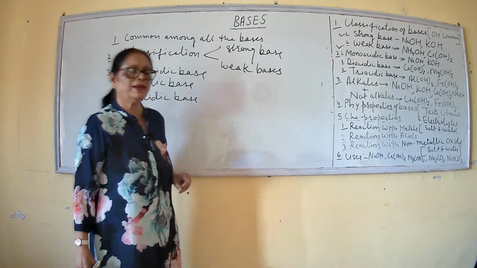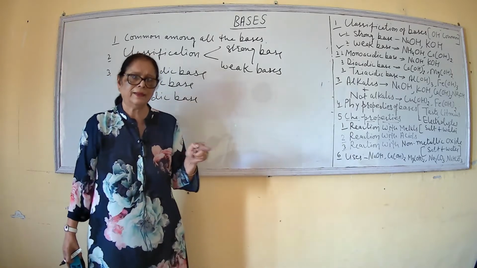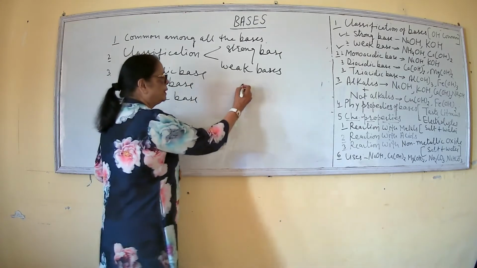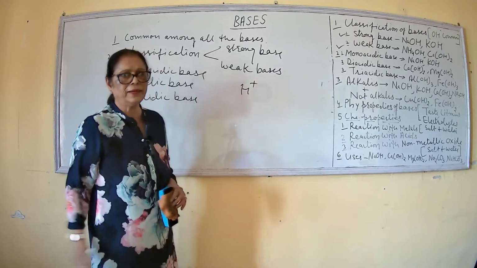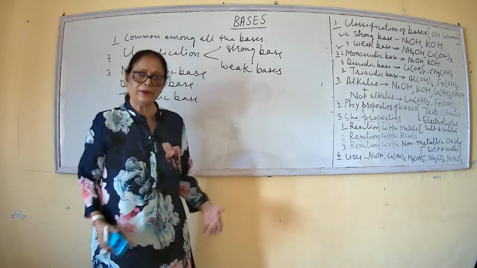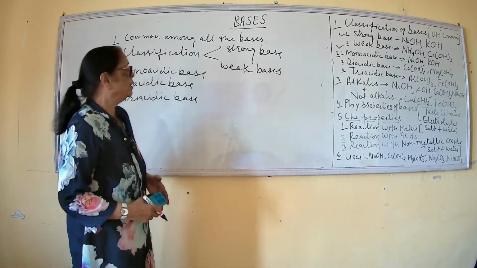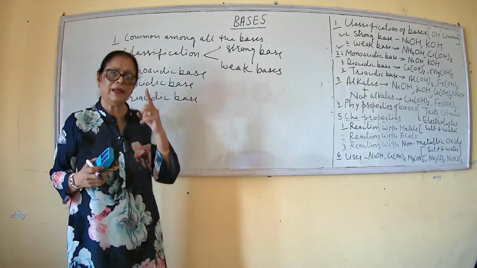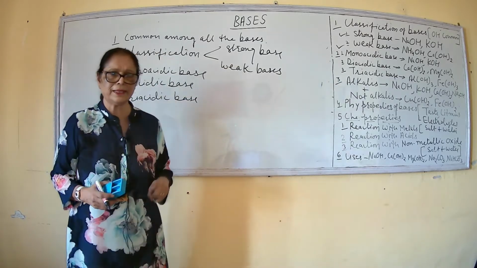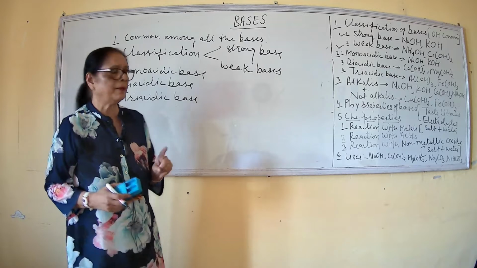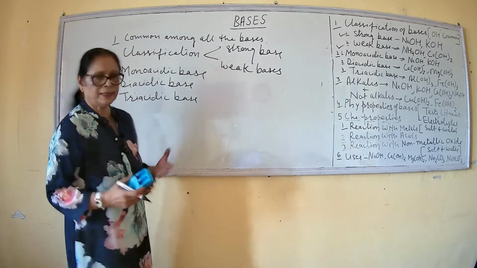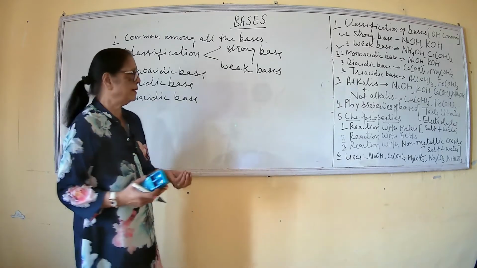Like in the case of acids, we have hydrogen ion. This is the common thing among all the acids: hydrogen ion, with one unit positive charge on it, like H2SO4, HNO3, and hydrochloric acid, HCl. So acids have one thing in common, that is hydrogen ion. Contrasting this, bases also have one thing in common, that is OH, the hydroxide ion. So this is the basic thing about bases.